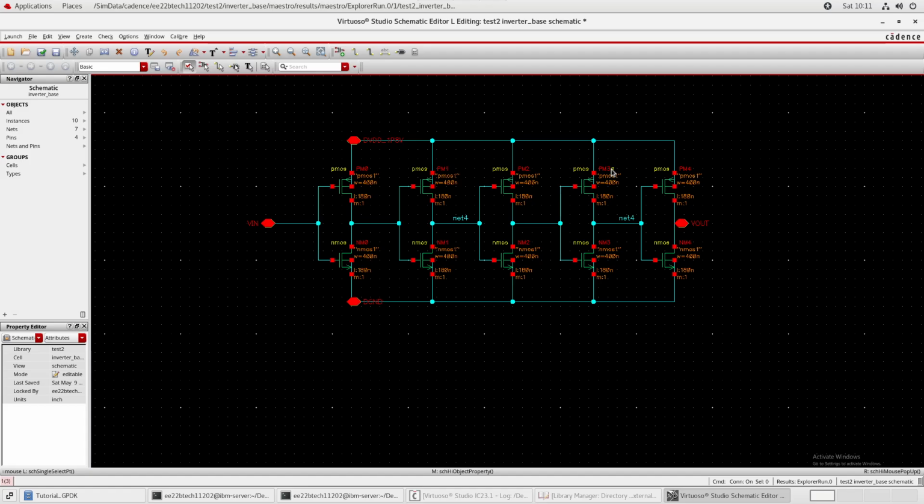So in your test bench, in I2, inside there's the I5. The instance names will usually be I and then some number, or U and some number. Here M and some number for MOSFETs.